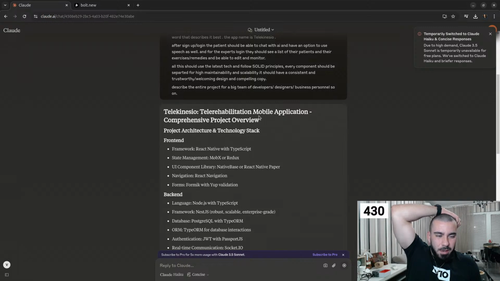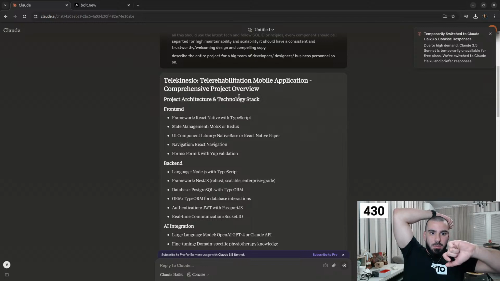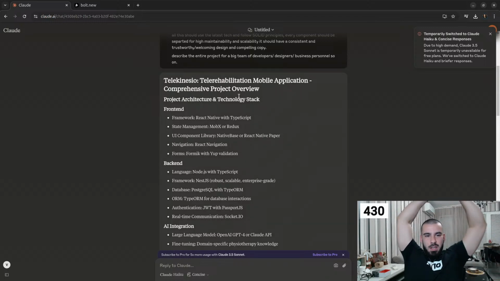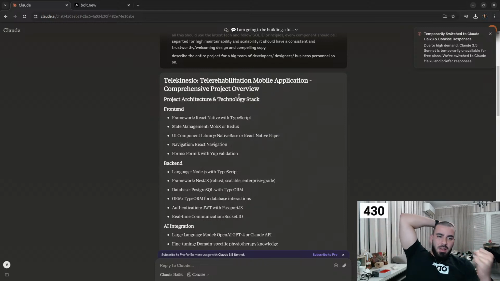Telekinesio, a telerehabilitation mobile application, comprehensive project overview, project architecture, and technology stack. Framework: React with TypeScript. State management: MobX or Redux. UI component library: NativeBase or React Native Paper.